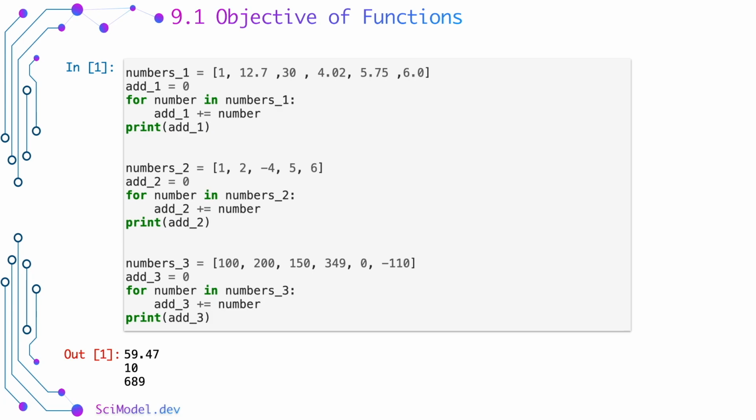Second, as you have seen in the sum example, you must replicate the code for every sequence every time you have a new sequence. This is totally not practical. To solve this problem, we will define a function with an inner operation or algorithm to perform the summation, without the need to have a separate code for each list of numbers. But before that, let us study the syntax of functions in Python.